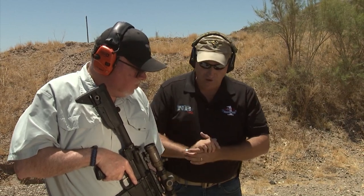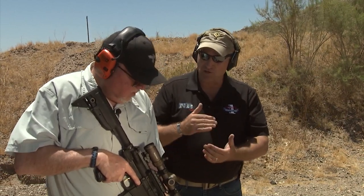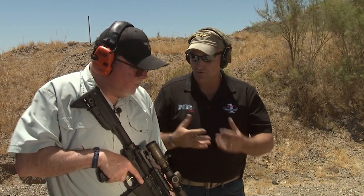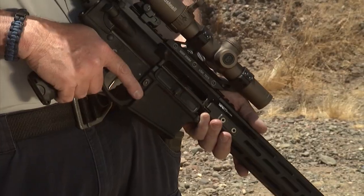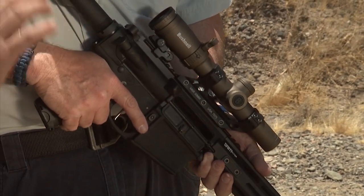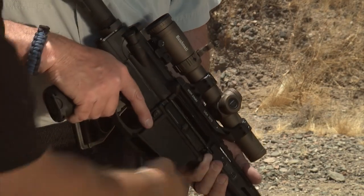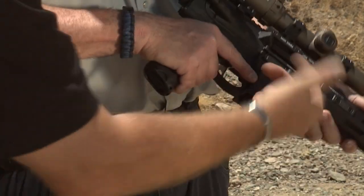We'll set it up one more time, and this time we'll set it up in a way that will force you to clear it with the full malfunction clearance. Okay, now we're going to set up this type 3 like we had before, where we had an empty case in the chamber. Yeah. All right, now put the magazine in.